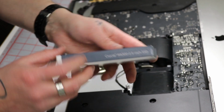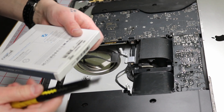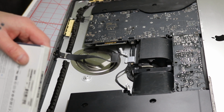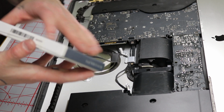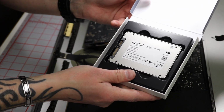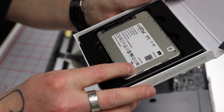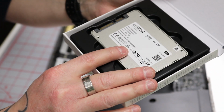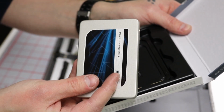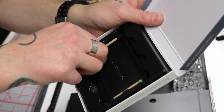Now it's time for the new hard drive. There we go. Wow, there it is. Right there, boxed. This is a 525 gigs of SSD right here. So this is quite an upgrade, I believe.